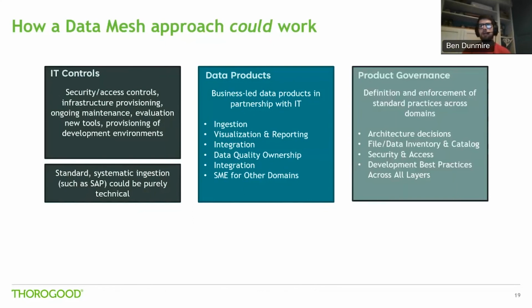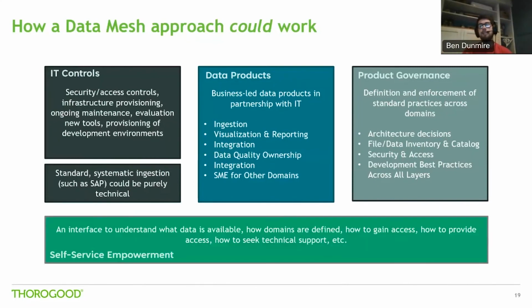A couple different terms here: product governance, center of excellence, enablement team that Harpreet used. But here, having some sort of centralized definition of what is the data architecture, potentially data cataloging, security and access patterns, and potentially some suggestions. And this is a hard one: to what extent do you enforce best practices? You don't want these disparate data stores, data products to be wholly different. They'll be on the same technology stack, presumably, but what if naming conventions are totally different? What if the structures are totally different? If the approaches are totally different, does that become hard to integrate across domains?